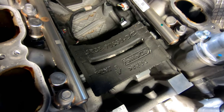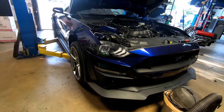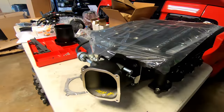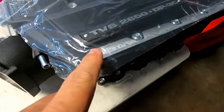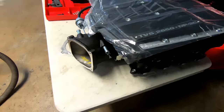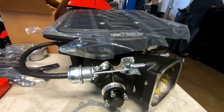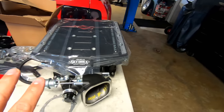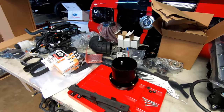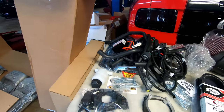Now, why is his intake off? Well, his intake is off because he's getting a supercharger. What supercharger? That's right, Edelbrock supercharger. Unfortunately, he doesn't have the YDBT edition, but he does have the front feed supercharger from Edelbrock with the 2650 rotor pack. Now, this is a complete stage 2 kit, okay? This isn't like my kit. My kit was more of a tuner kit that you can make some shit happen with. But this guy is a complete kit.